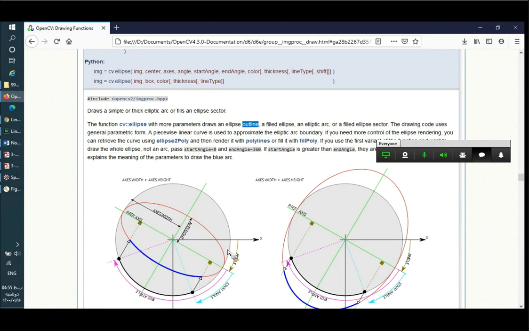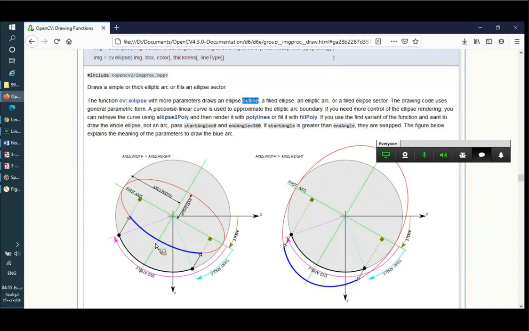Outline means just the boundary of an ellipse, a filled ellipse, or an elliptic arc. You see, for example, we just draw from here to here. It's an arc of an ellipse. Okay, or a filled ellipse sector.